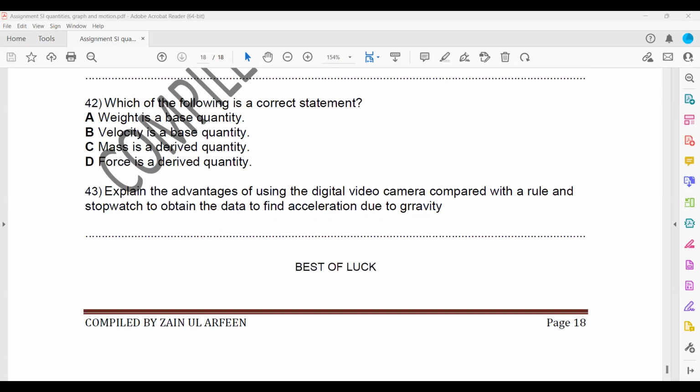You can even zoom in to the reading of a meter rule. So better memorize these advantages and the reasons for them. If you mention no reaction time, the explanation should be that it reduces the uncertainties. Then it can be paused or stopped to take a reading, so measurements are taken at exact times or positions against the rule and recorded more accurately, and it allows repeat or playback so the values can be checked or confirmed.